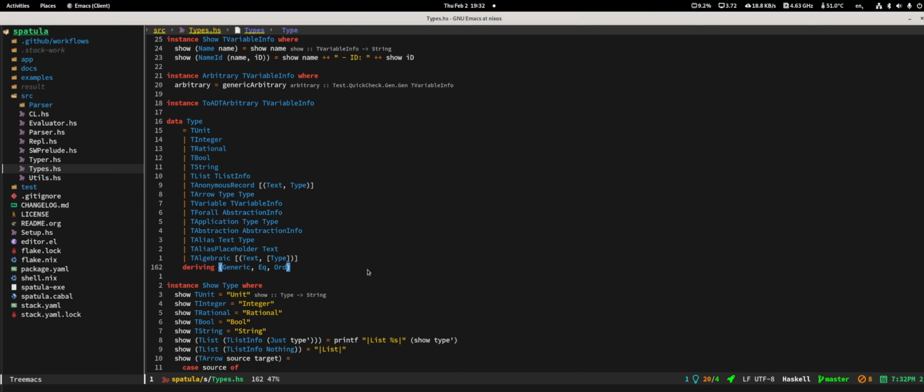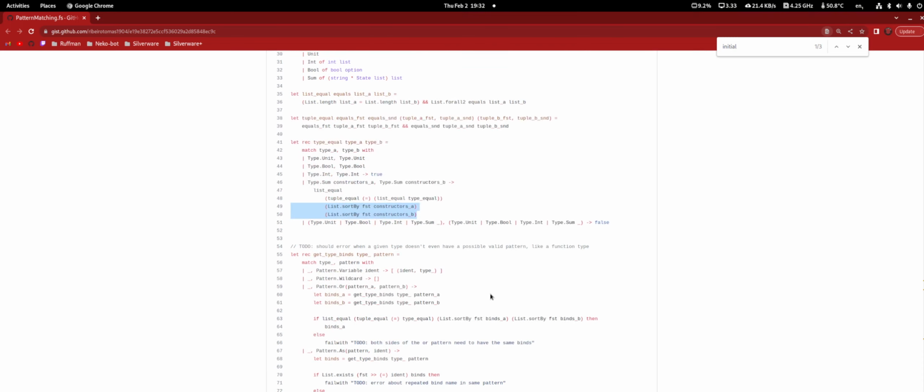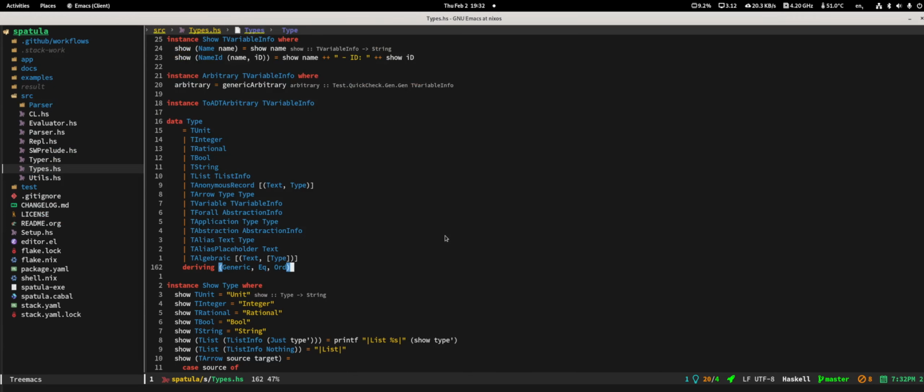I think we already had this discussion before. Yeah, we totally had that, because we already noticed that every single time that we want to compare T algebraics, we need to do a sort first. And then you said, but why can't we just put that as an implementation of the equality? And then I said, because if we do that, we're going to have to do it for every single one. So I would think that we just sort always before doing the equality, right? Yeah, but eventually we will. I agreed back then, and I agree now again, that after we have the first draft done, we should go in here and implement the equal to not have to do those sorts there.